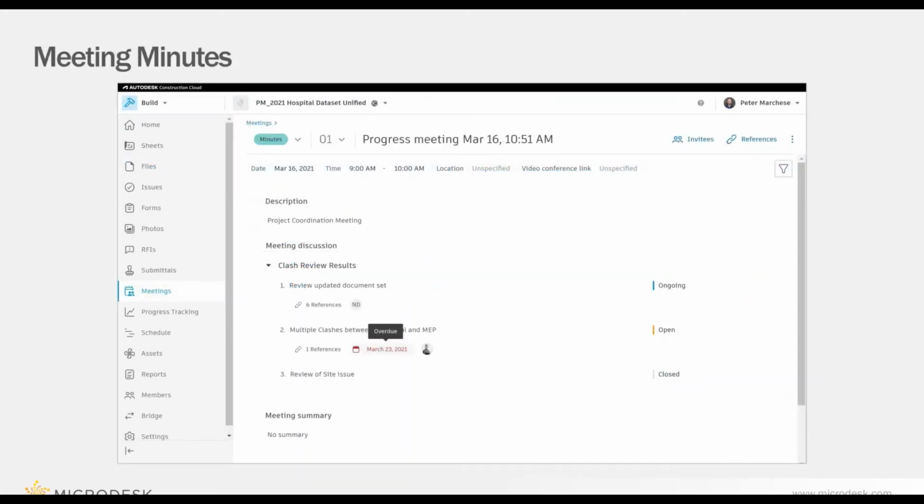And from there, we also have our meeting minutes. This is one of those functions that used to only be inside of BIM 360 Build. Now it's inside of all of the vertical products on the unified platform. But the nice thing about this is it makes sure that as you're going through the project, you can assign different responsibilities to people inside of here. So if I want to say, okay, this is what we talked about in our agenda, these are the people who are responsible for things, I can actually include people in here that are not a part of the project, so we can track that they did attend the meeting and that they actually have responsible sections from this.